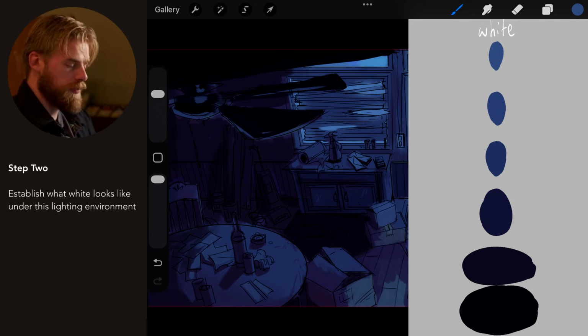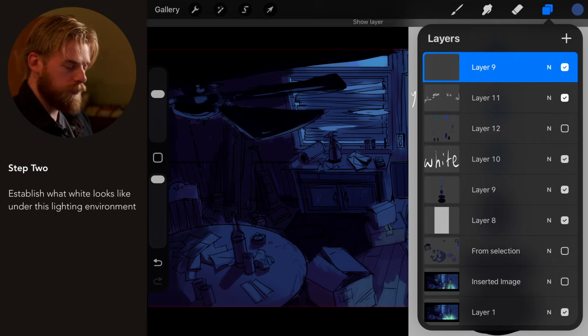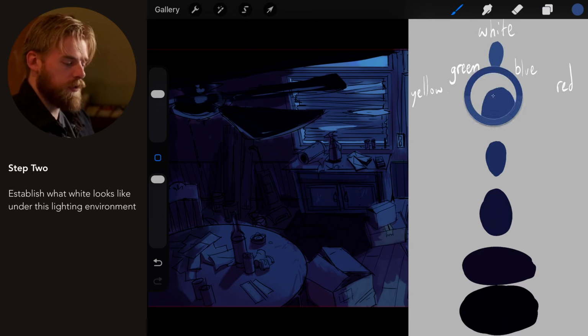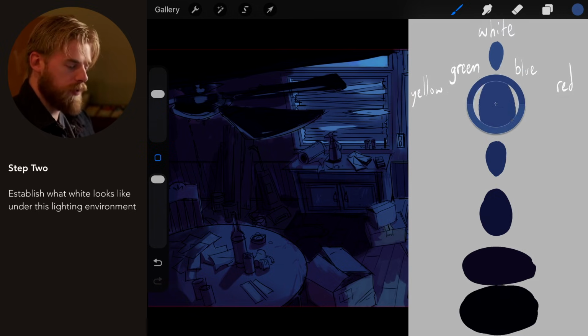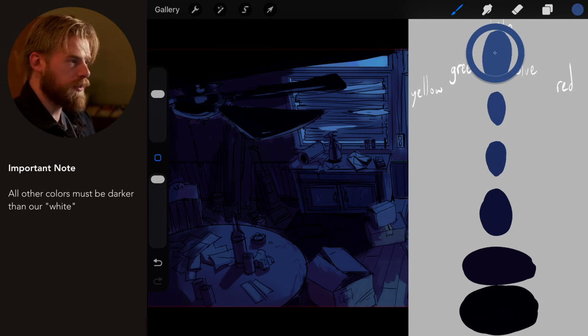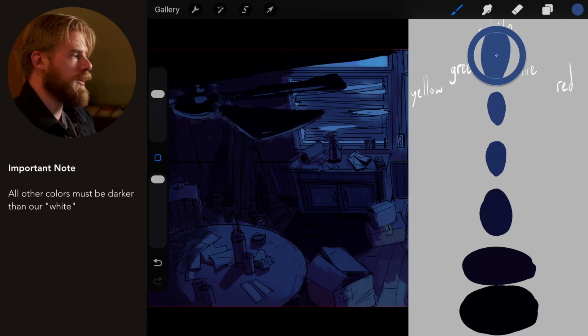which then means that when we start adding more hue, more color variation, we can think of this as being the equivalent of a neutral gray. So when we get into a green, we're going to add a little bit more green compared to this, and we're going to break this down. The first thing that's really important to understand is that because this is white, the green, the blue, the red, the yellow, it cannot be brighter than this because this is white. It's the brightest possible value.